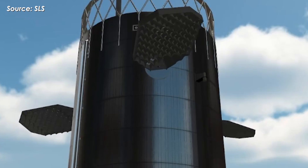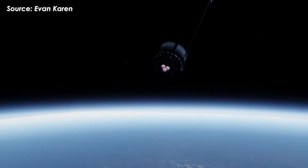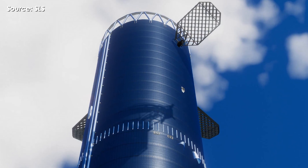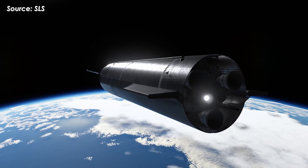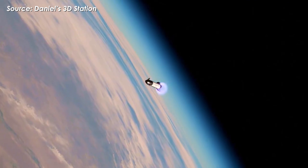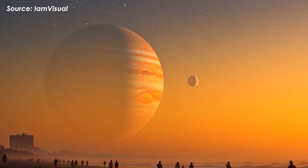Booster 19 is also carrying brand new upgrades — it'll attempt a belly flop landing after receiving that massive fuel transfer tube, and it's the first booster flying with only three grid fins instead of four. With so many new variables packed into one flight, sending it to the ocean is simply the smarter move to protect the ground infrastructure. But no matter how these early Block 3 flights turn out, they're all stepping stones toward the real goal — the one Elon Musk has pushed for since day one: making humanity a multi-planet species.